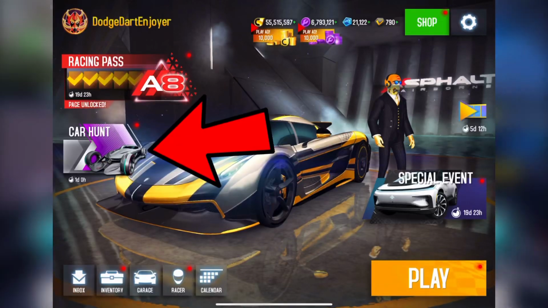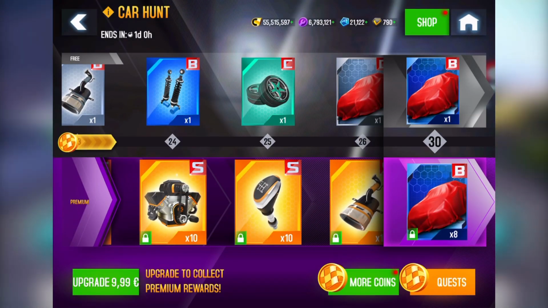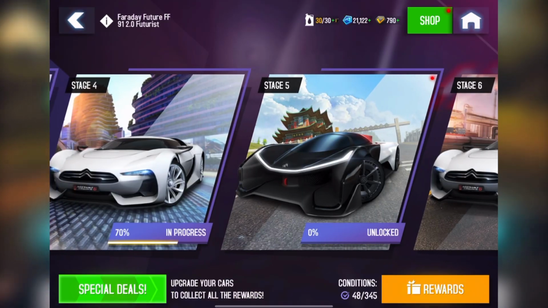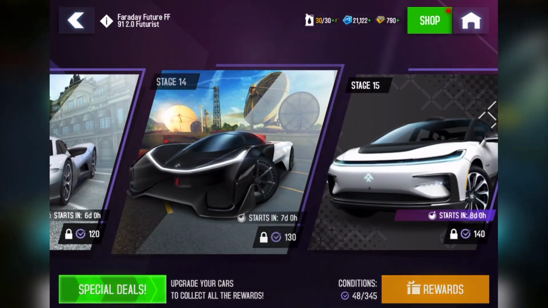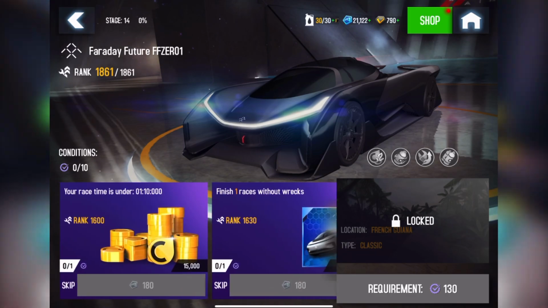Talking about the car hunts, you basically do some missions, get coins, you advance in the timeline, and you can get cars if you pay for the premium pass, which doesn't extend for all the car hunts, just for the current one. Special events give some really nice free rewards, but to get the car you will need to own several other cars, so at first don't feel rushed, because most of the special event cars are not even as good as the cars I will show you later.